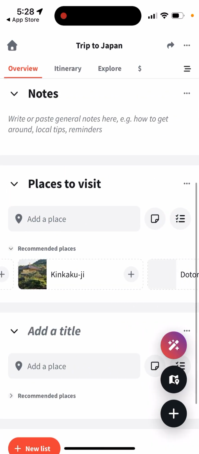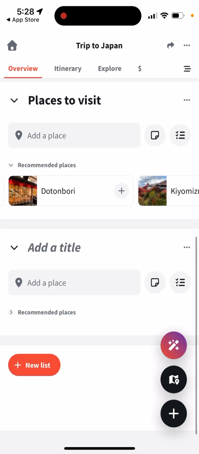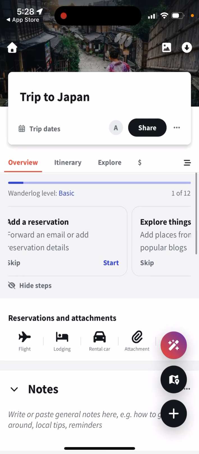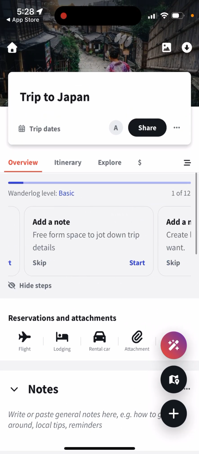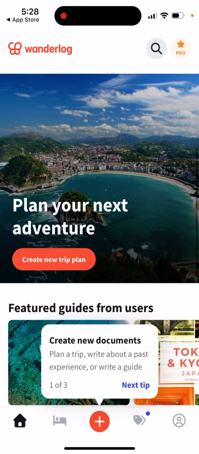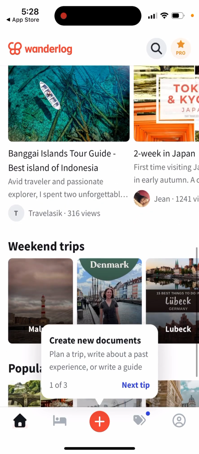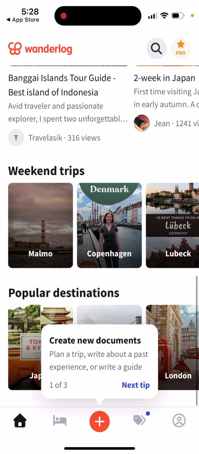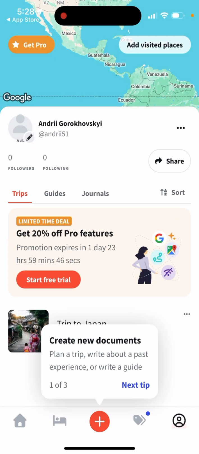And then yeah, you can see they're just being added and reservations. So yeah, kind of the idea of AI app in here.